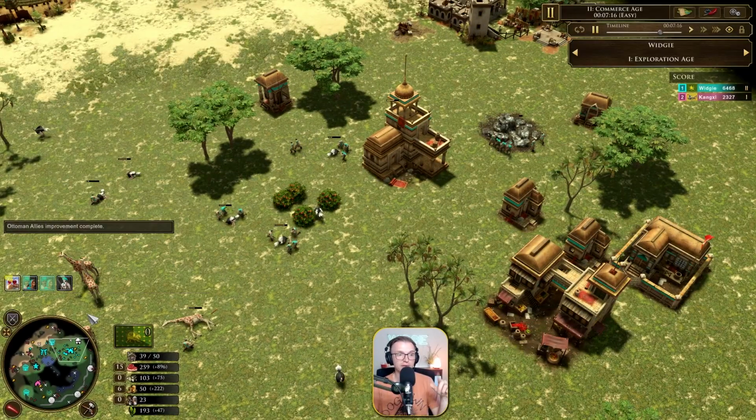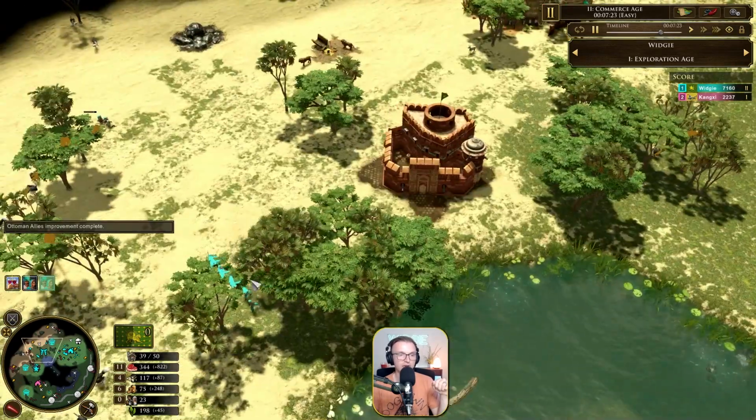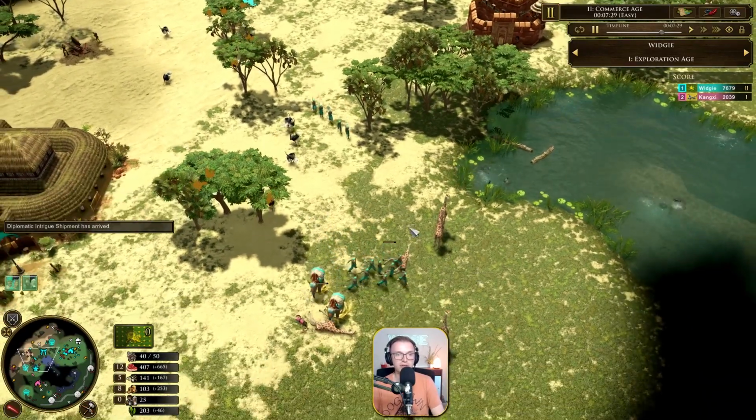So that is a big no-no. I should have waited for diplomatic intrigue to come in and then select the Ottomans there. So not the best. I've got to say, guys, I am a little bit rusty. I haven't been on the game for a while. I've been away for a week, so just bear that in mind.